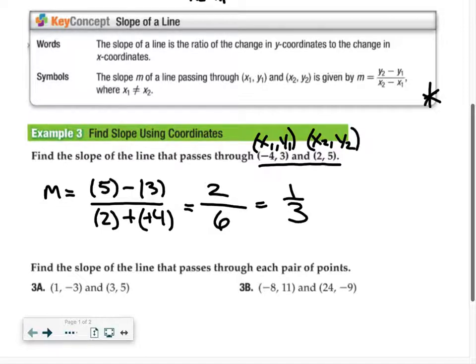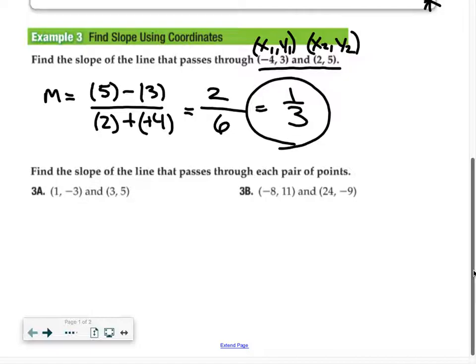Okay, so that's slope. And guys, we should be using fractions for slope. Do not use decimals. You should use a reduced fraction when you're talking about slope. All right. So for 3a and 3b, you can pause and find the slope of both of these lines, and once you're done, come back to the video. If you've finished, call one of these points x1, y1. It does not matter. I just always go left to right, but I could switch these and I would get the same slope.